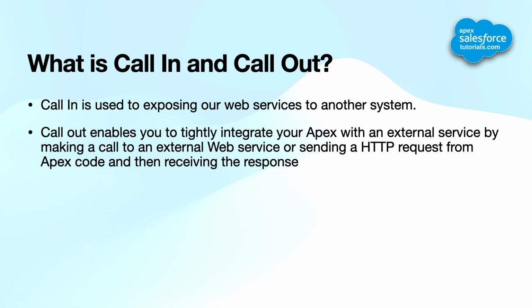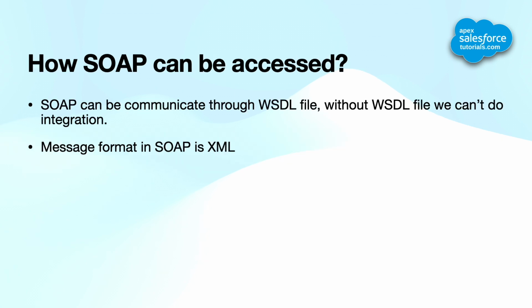What is call-in and call-out? Call-in is used for exposing our web services to another system, while call-out enables you to tightly integrate your Apex with an external service by making a call to an external web service or sending an HTTP request from Apex code and then receiving the response.